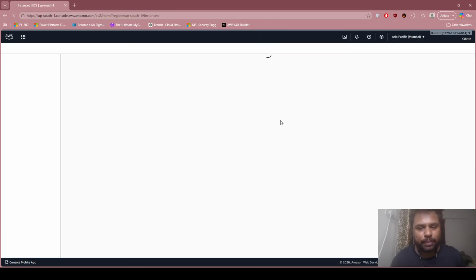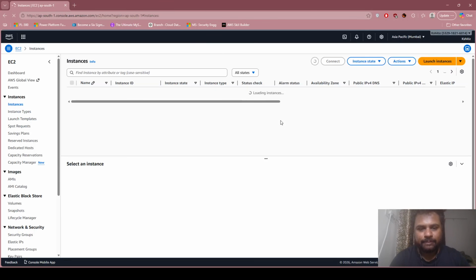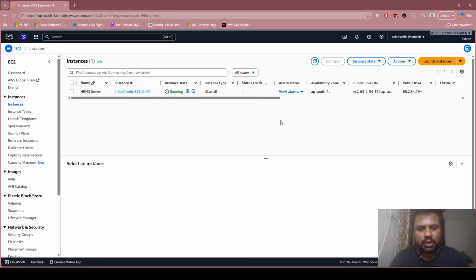Let it load. And as we can see, we've got one server here running already, which is nice. Let me give you a small brief about the page that we are seeing right now.